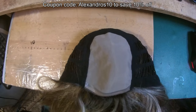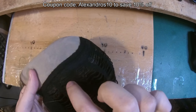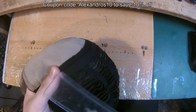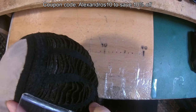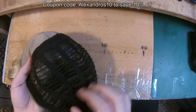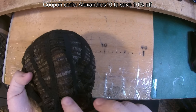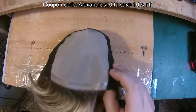And on top you have a little bit more wefting very close to each other, let me just see if I can, it's like 4 wefts per centimeter. It's like 4 times more than in the back because you need to be able to conceal that. And I can see that it does have a little bit of crimped base over here, which it shouldn't have on top because it's not necessary.